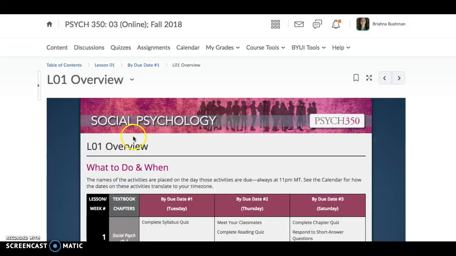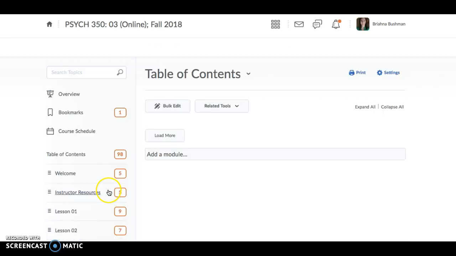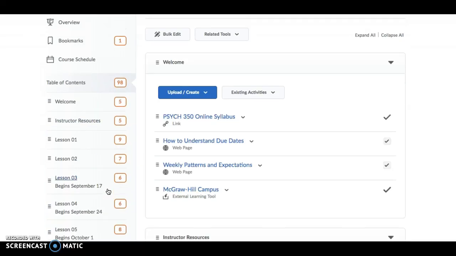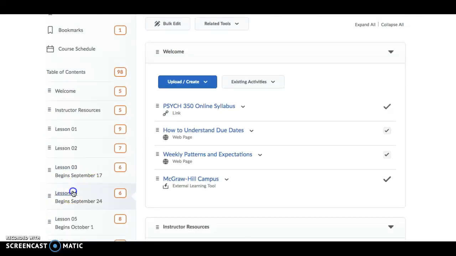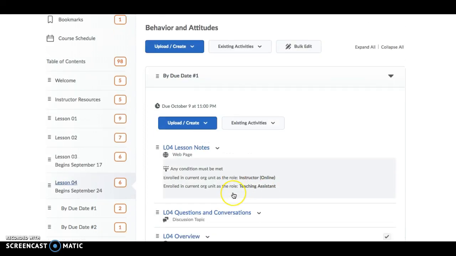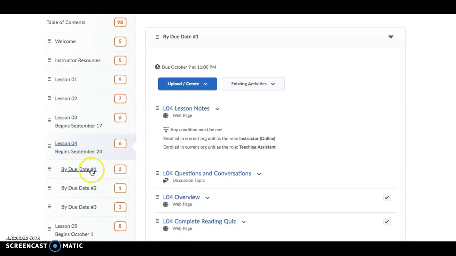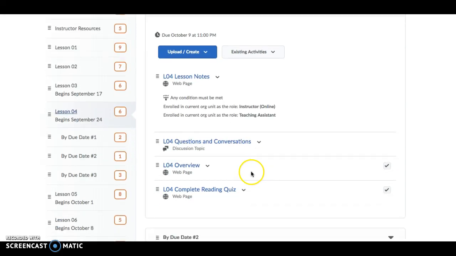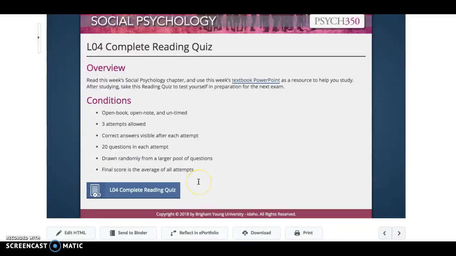Okay, so let me show you just a couple more things in the course that we need to go over really quickly. I'll go into a later week just because that will probably have more stuff in it. The reading quizzes are supposed to be helpful, trial and error kind of quizzes.